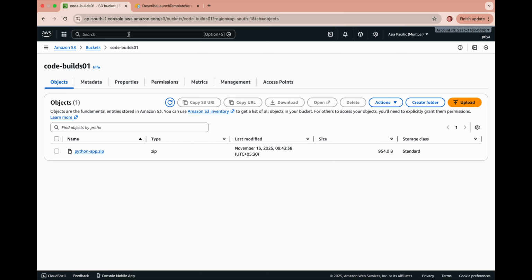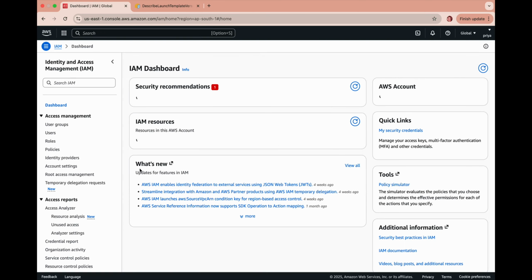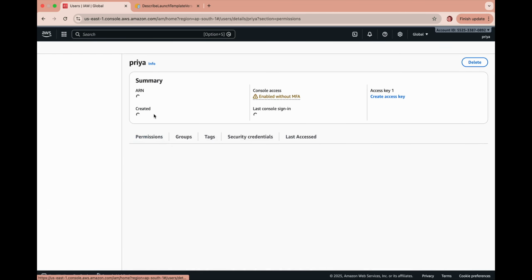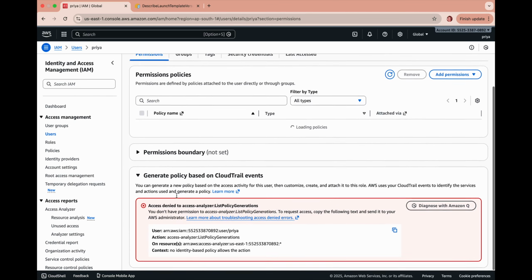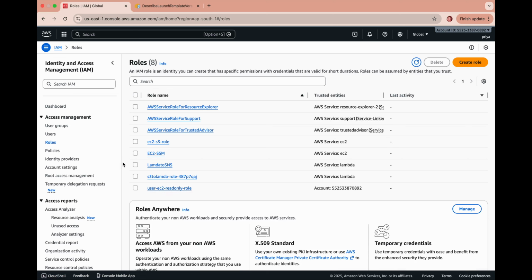And we also have provided the IAM read write access. So let's go to IAM, click on user. I can see the user, and I can see the policies also, and the roles. So we have provided the access for read and write.